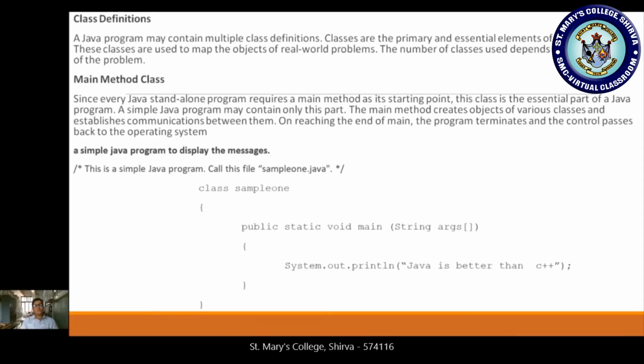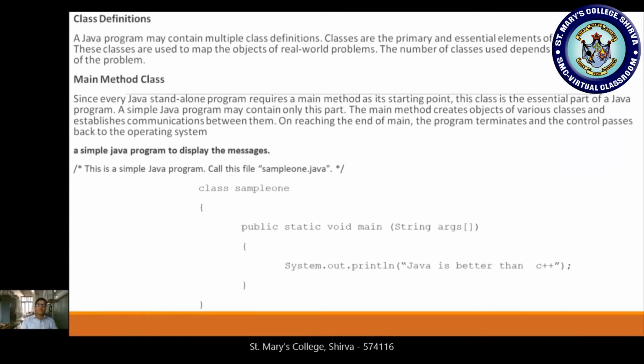Since a Java standalone program requires a main method as its starting point, this class is the essential part of a Java program. A simple Java program may contain only this part. For your standalone application program, the main method class will exist, but for your applet program, you do not have any main method class for the execution.